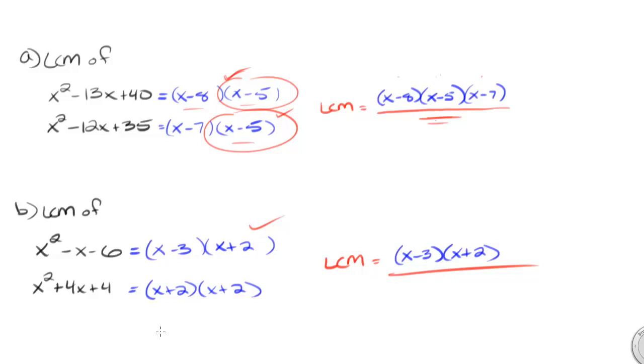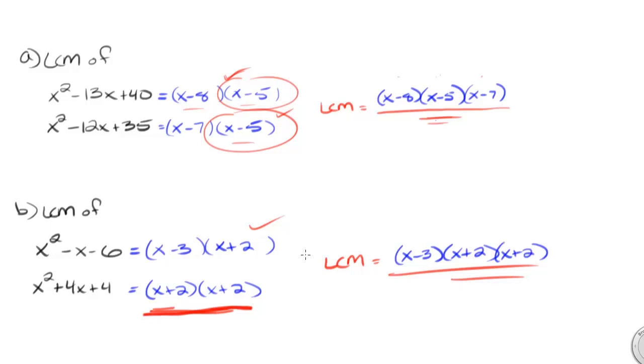Now my second polynomial here, x plus 2 times x plus 2. This is where things get a little bit strange, and this is an important difference, important understanding for this. This polynomial is 2 sets of x plus 2. I need to be able to see 2 sets of x plus 2 up here in my LCM. Well, I have one of them, this x plus 2. I need to add another factor of x plus 2. Again, why is that? It's because I need to be able to find the entirety, this entire polynomial in its factored form in my LCM.